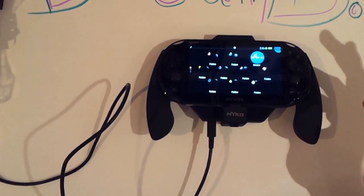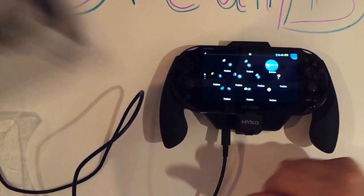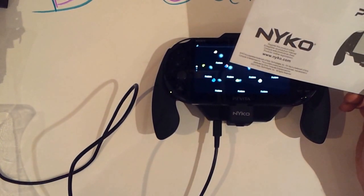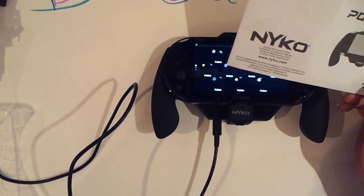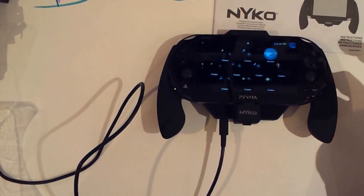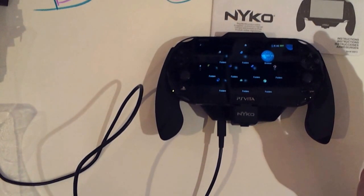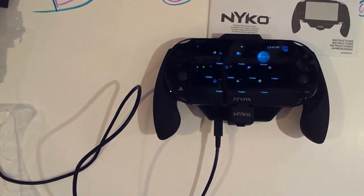And yeah, so I take back what I said about Nikko. Well, I don't take it fully back because their initial product was unserviceable. It was broken. I bought something that had a faulty plug on it. I did email them and I never heard back from them. But it took a couple weeks and I finally got an email saying send it back to us. We stand behind our product, and I had to pay shipping. Obviously, it cost me $11.03 to send this standard shipping from here to California, and they shipped it back right away. From the time I shipped to the time I received it was 2 weeks. So there I go. So that's nice.